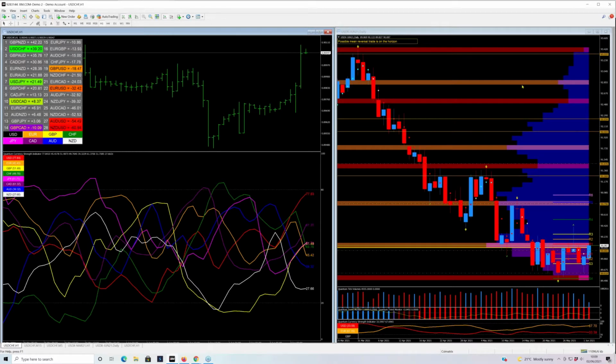And I have the Dixie. This comes courtesy of the broker that I have, which is XM. Not all brokers offer this. We actually have a Dixie indicator as part of the indicators that we've developed, because obviously we need to know: what is the dollar doing? Is it being bought? Is it being sold? But I actually have it on the Dixie, and as you can see here, when I spoke about levels, these are the levels that I use.